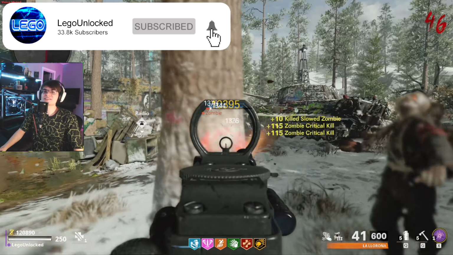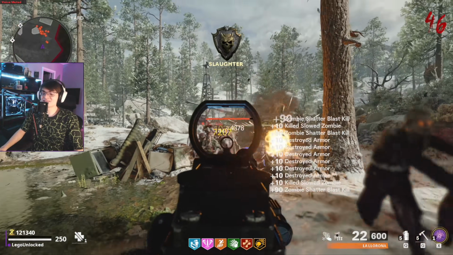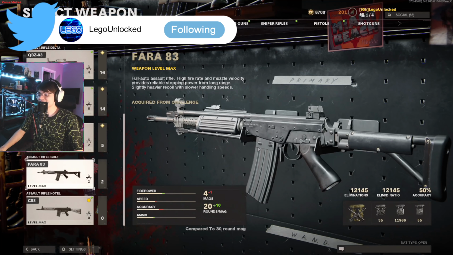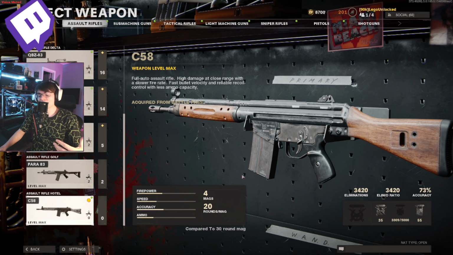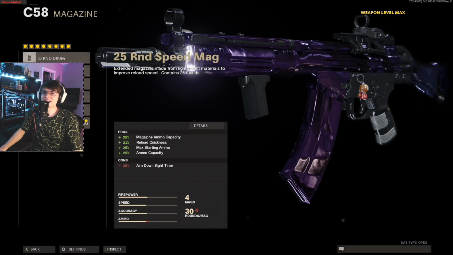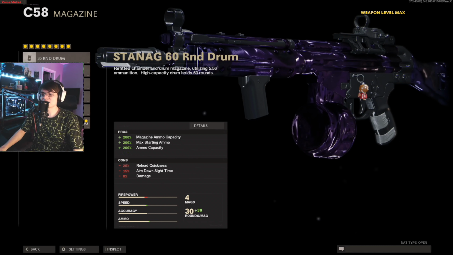The goal of this is to see if these weapons are good and usable in zombies. In this episode, we're taking the brand new C58 assault rifle, testing it out in zombies, and I've kind of got mixed opinions of this so far, but let's see how it holds up. As always, my class setup and recommendations will be at the very end of the video.